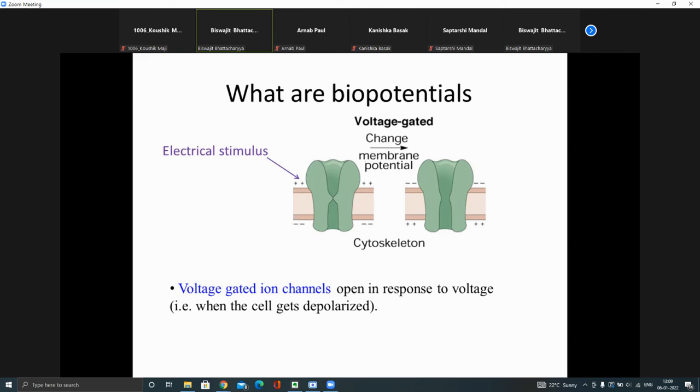But excessive taking of this type of medicine will harm, because our body will become dependent on it, and ultimately our body cannot work in a normal way unless these medicines are taken. Our ion channels will be heavily dependent on this type of medicine, otherwise they will not be deactivated in the normal way. It means we will be continuously disturbed by external stimuli, and we cannot sleep easily or relieve our tension easily. So that's why excessive taking of medicine is not allowed. That is the thing I am telling in a simple way.